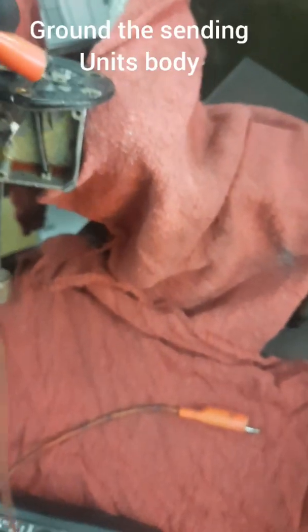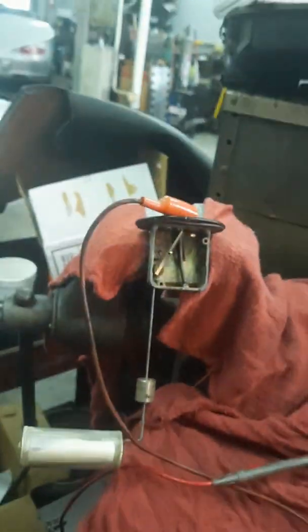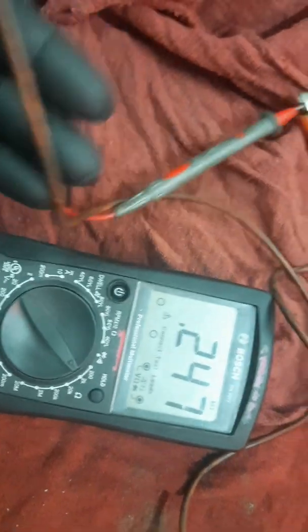So we're at 2,000, I think there. Get our one test lead. I'll use a positive. We're going to go to our sending unit's powered wire. I'm going to take the other part of the lead. Now we need to take our other jumper lead, and we're going to attach to the ground of the sending unit, wherever you can on the ground inside. But we're going to attach our other end of that lead to the negative lead of our multimeter. And now we're showing some continuity, some resistance, which is good. That's what we're looking for.